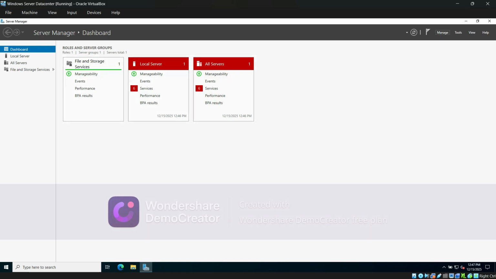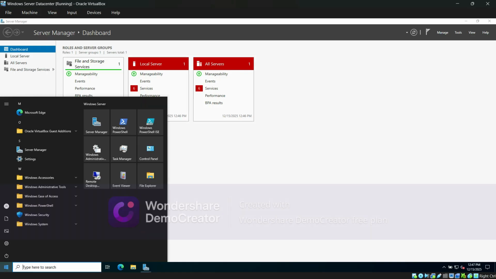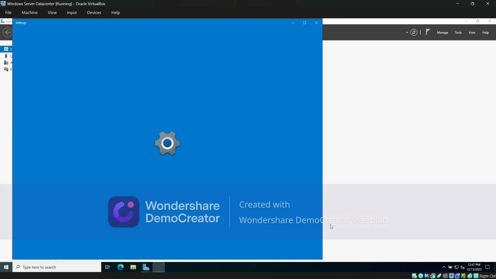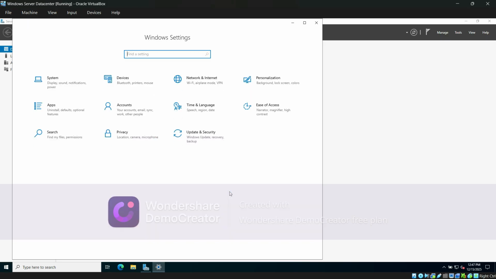We go to the Manage menu at the top right corner. Before I do that, it looks like our resolution is a little too small, so we go to our settings in order to increase the resolution a bit, and then we go to System.